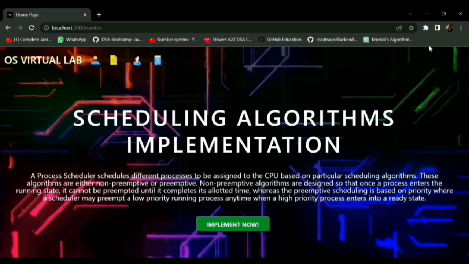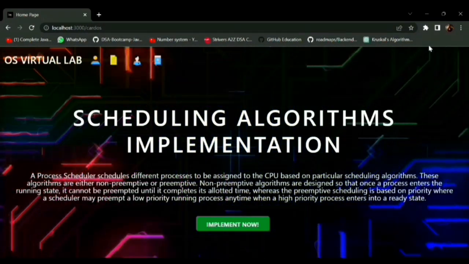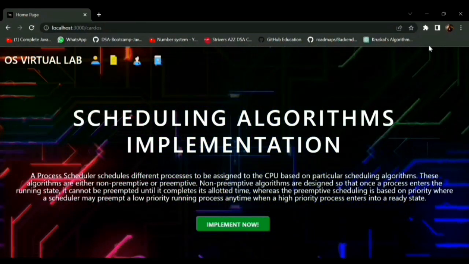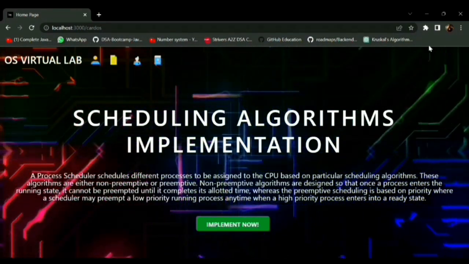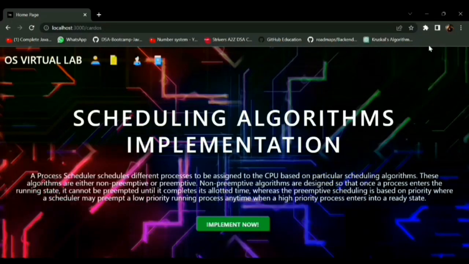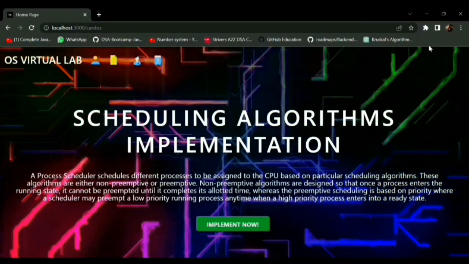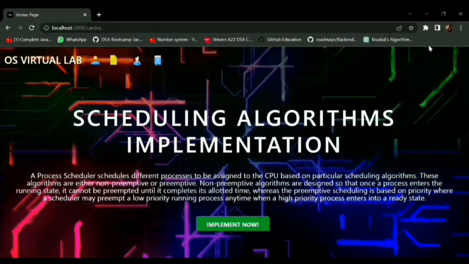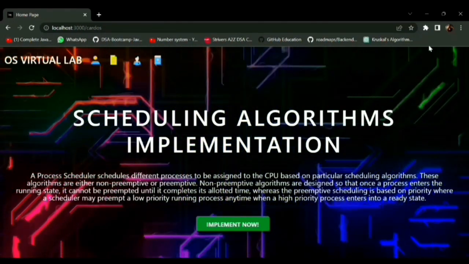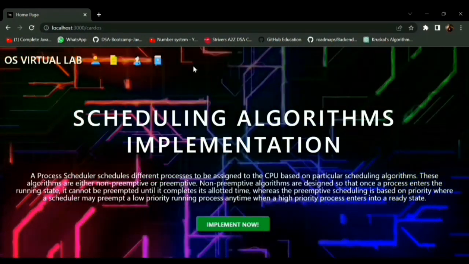Hello and welcome. We are presenting here our OS project based on scheduling algorithms under the guidance of Dr. Rutvi. In this presentation, we'll be providing you with both visual and verbal explanation of four important algorithms used in computer science and operating systems, namely Round Robin algorithm, Banker's algorithm, SCAN-C algorithm, and MRU algorithm.